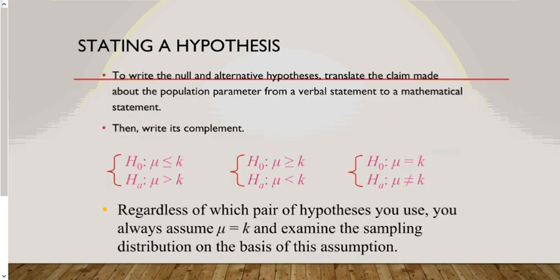Now, typically we're going to always make the null hypothesis the one that includes whatever value it is. Okay, so keep that in mind. I've seen it done other ways, but this is what we're going to go with to be consistent with our textbook. So the equal sign will be in our null hypothesis whenever we're starting out with these. After that, we're going to be examining the sampling distribution in order to determine whether or not we think something is true or not, if there's evidence to support that it's not true.